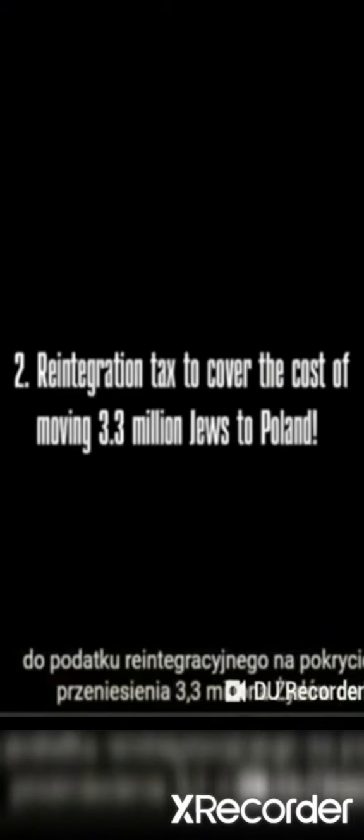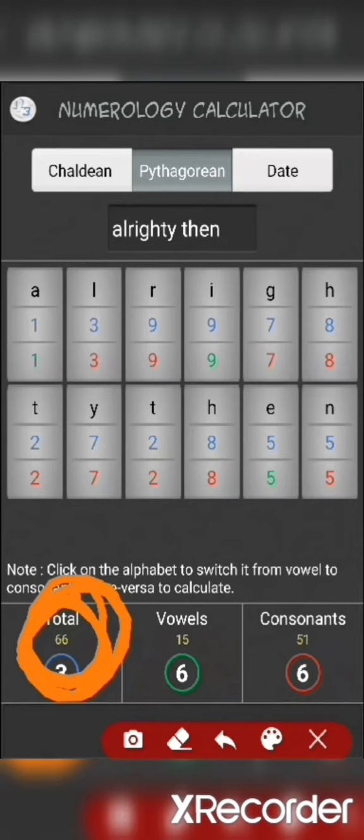Do you know what the probability of them using our own language against us? It's high. It's very high. Freemasons run the country! Say what now, what now? Of course. Simples. Reintegration tax to cover the costs of moving 3.3 million Jews to Poland. Lem weighed 33,000 pounds. Releases her 33,000 email. Never say anything bad about the few. Just can't. Why? Why you always lying? Sure, Mr. Lebowski. I'm the dude. Alrighty then. Yeah, baby.